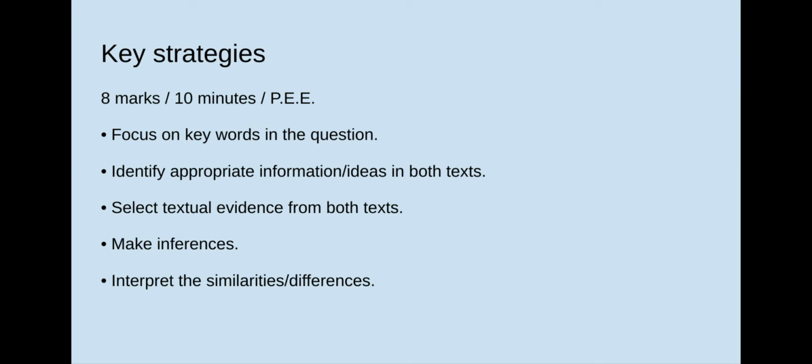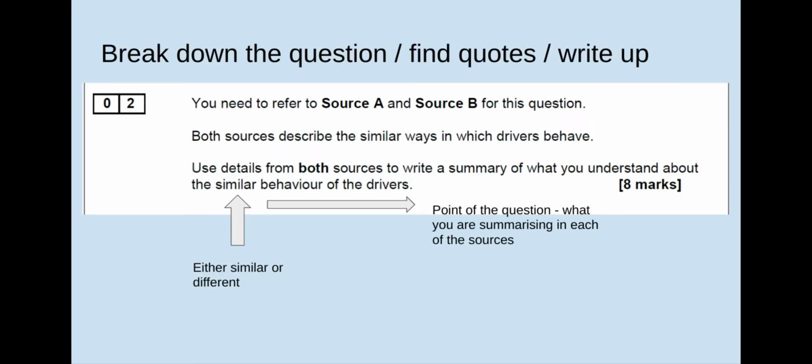The thing that's key to remember about question 2 is that it's subject only. It's always based on the subject of the sources, whereas question 4 is based on how the writer feels about the subject. So make sure that you make that clear difference between the two. Question 2 is about the subject. Question 4 is how the writer feels about the subject. So it's always about source A and B.